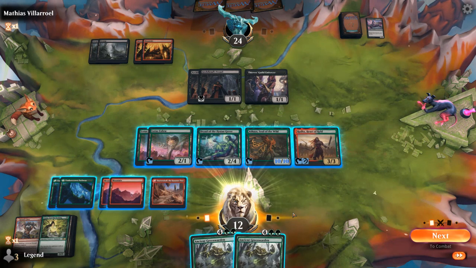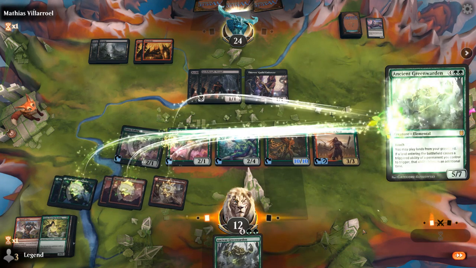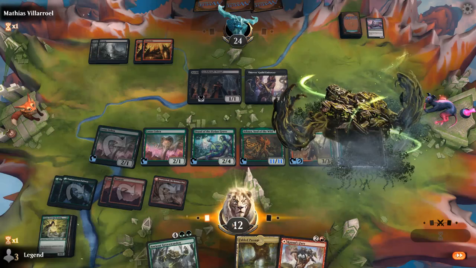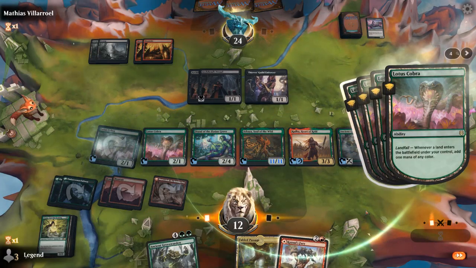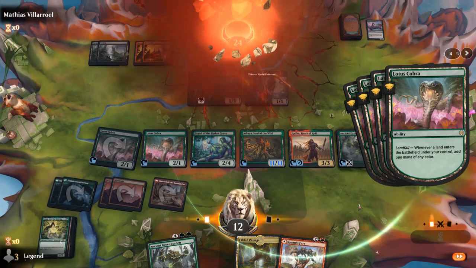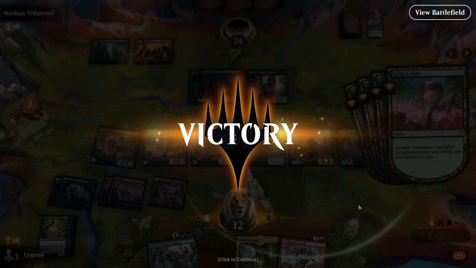Opponent passes, play Greenwarden, and my opponent concedes as 4 Lotus Cobra triggers hit the stack. Yeah, I do not blame them. On to the next one.